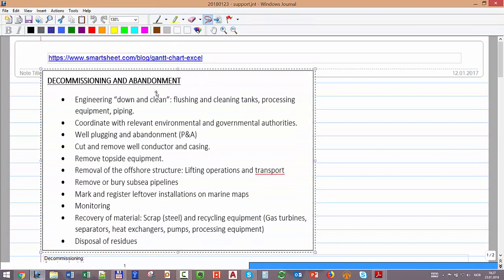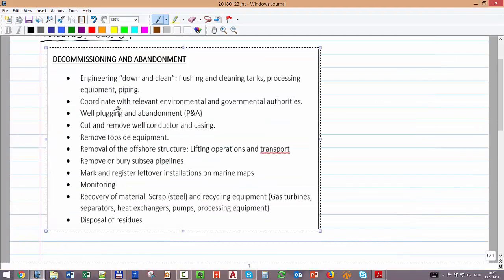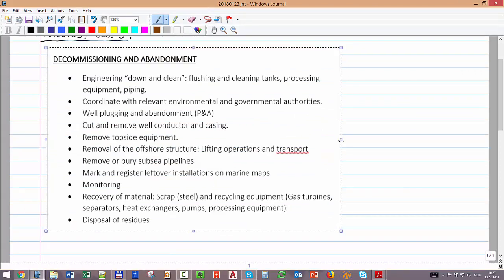So I've just copied this here, so I will go very quickly. Decommissioning: basically, after I say it's no longer profitable to continue producing, or I have already reached my goals and my recovery factor and I'm operating at a loss, then I decide to do the decommissioning. Usually we plan a field for a life of, for example, 20 years or 15 years or 5 years, but after I reach a certain economic rate, below that number, I just stop production. That's usually how it works.